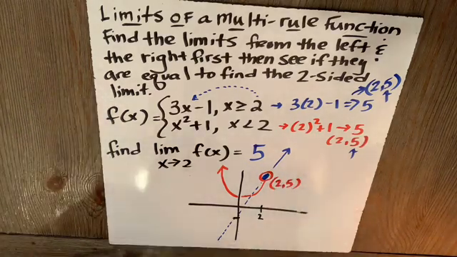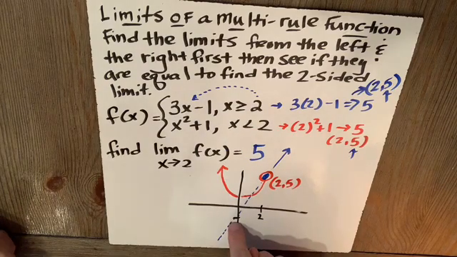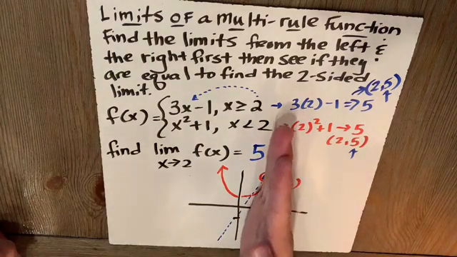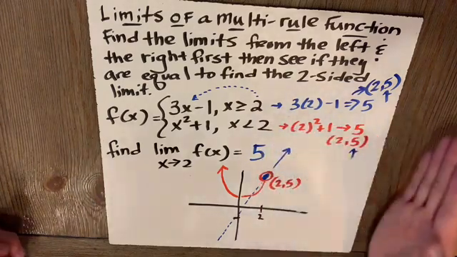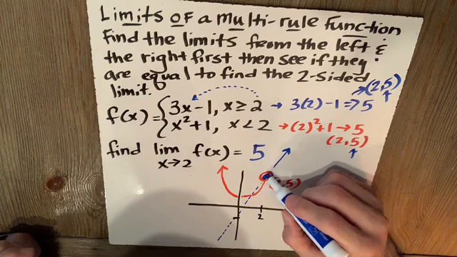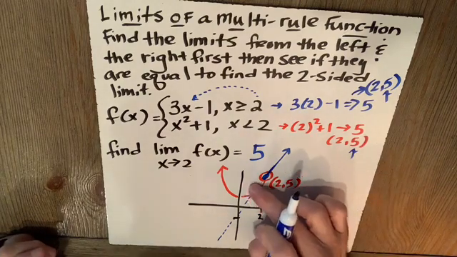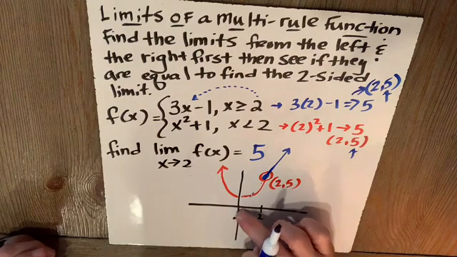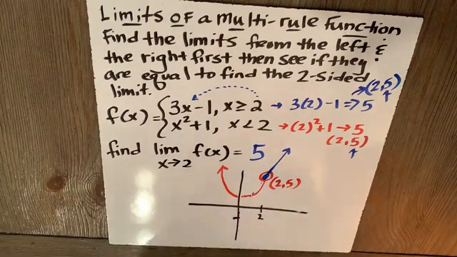The blue function has a y-intercept of -1 and a slope up 3 over 1, up 3 over 1. But I'm only allowed to use that from 2 and to the right. So you can see I have a dark circle and I'm going to the right here. And all of this dotted line has got to be erased because I'm not allowed that. That's not in the domain of this part of this piecewise function.